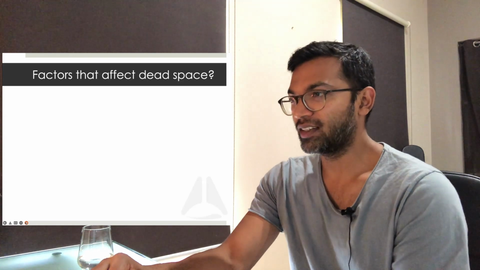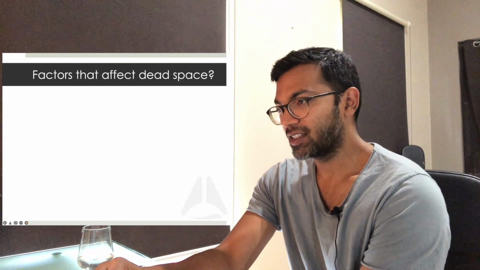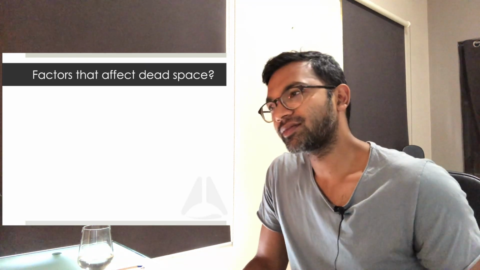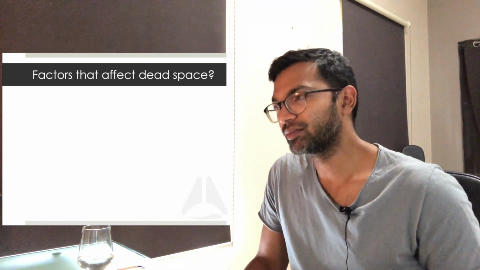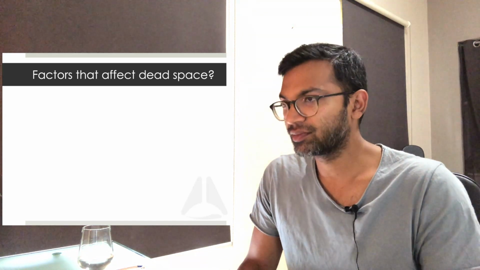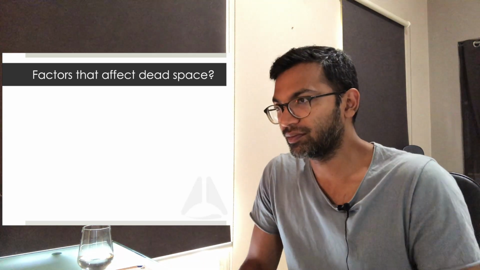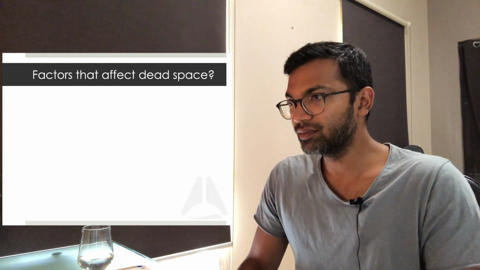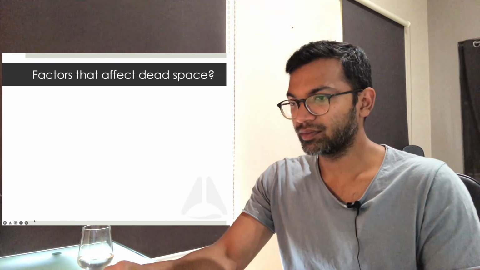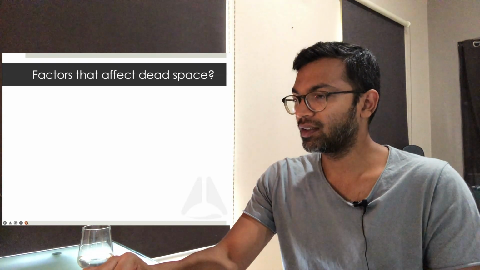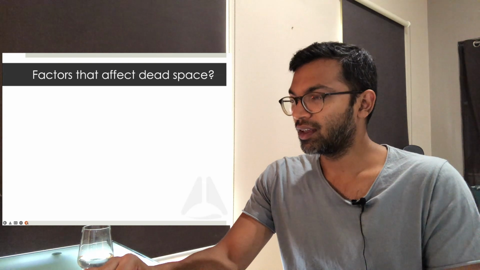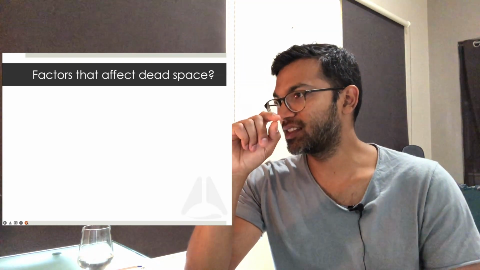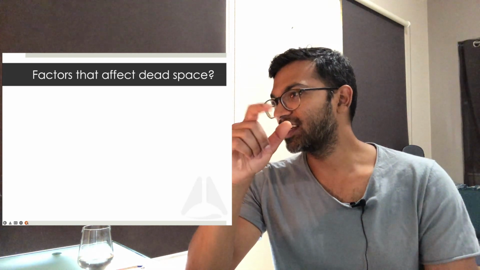Okay, factors that affect dead space. Yeah, so take 30 seconds. So you could split it into your anatomical dead space, physiological dead space, and then have factors that affect both of those. So you could think about the circuit, that would increase your anatomical dead space. Actually, just as a point, what is the anesthetic circuit called technically?